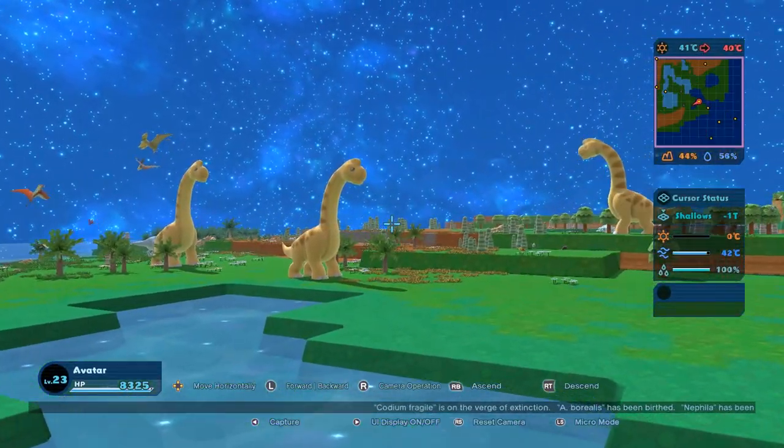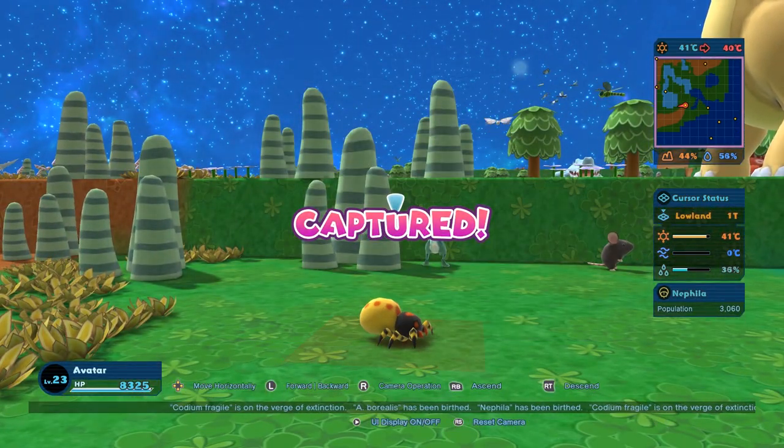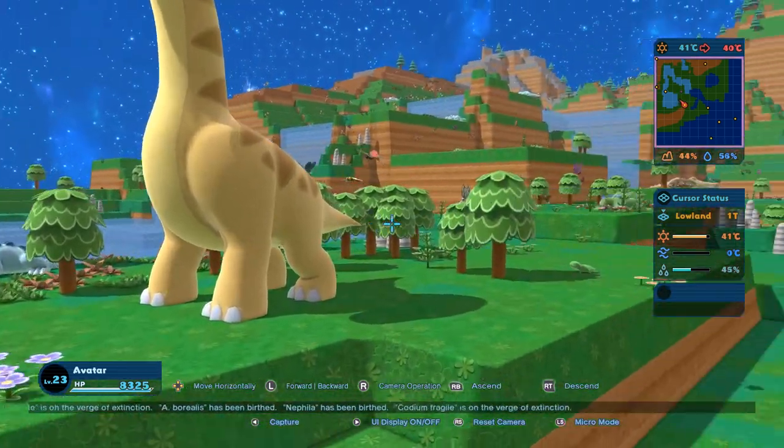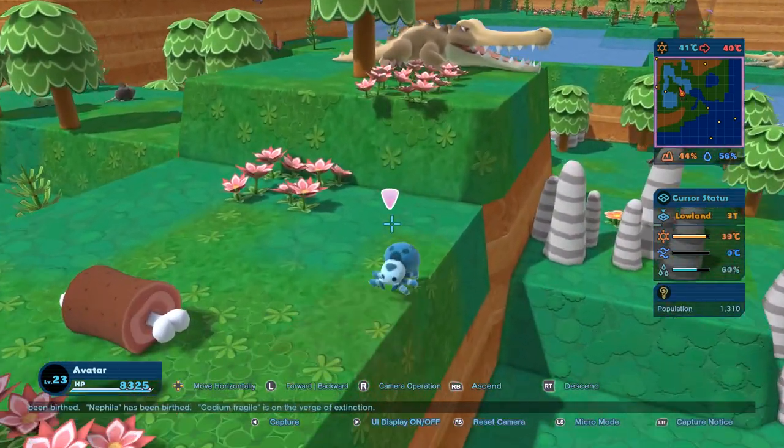I know we definitely got two new things. I can only assume they're both spiders. Here we go, we've got ourselves the yellow spider. Why not? Awesome, the Nephila. And we also have, what's over here? The blue spider. We've got a blue spider as well.